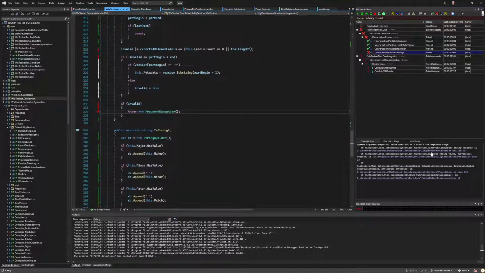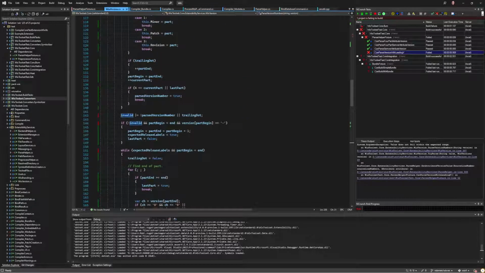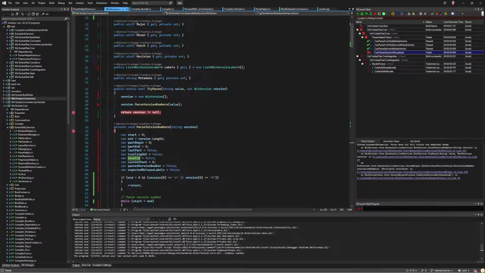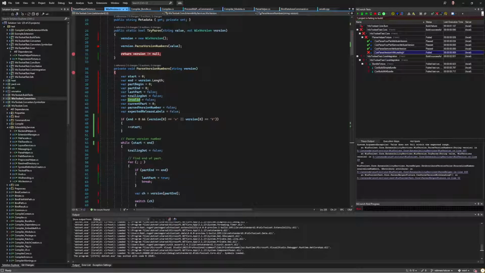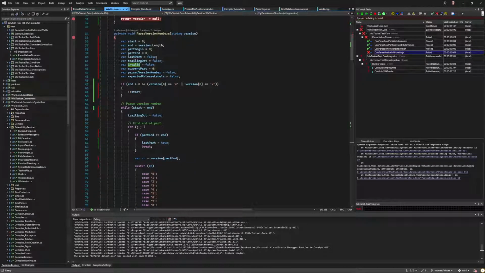Value does not fall within the expected range. Okay, I need to fix that exception. What did I do? Did I oversimplify it? Start. Oh, I didn't update any of this begins.